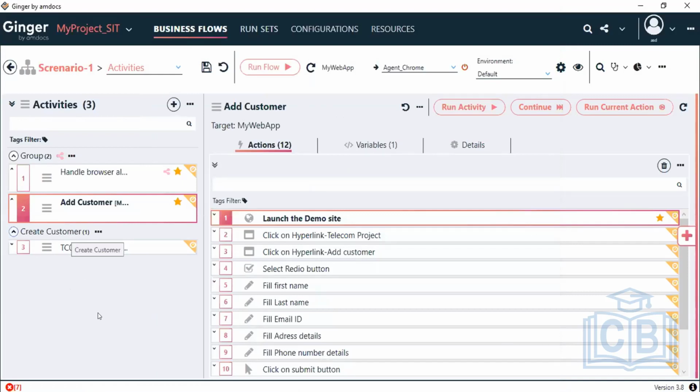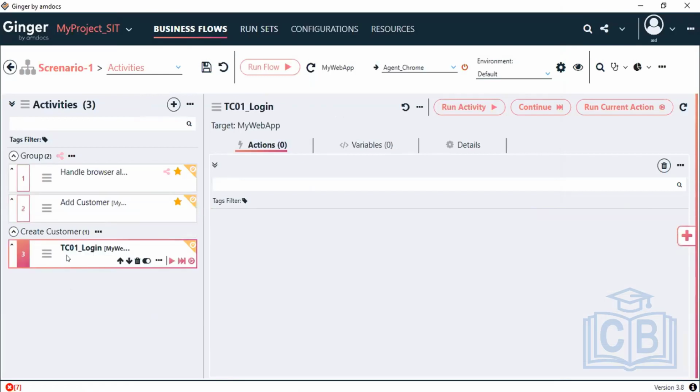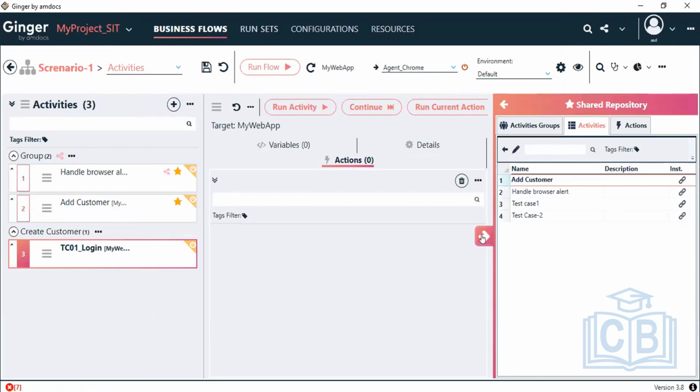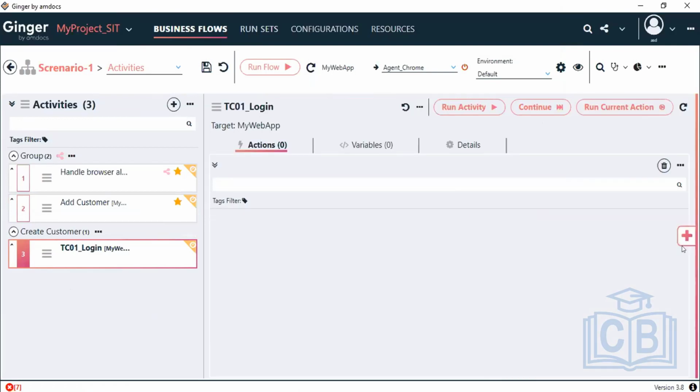What I did here is I have created one group, which is create customer. Under that, I have added one test case, which is for login. Under that, I will reuse the two actions which I have added in the shared repository. How do we reuse those actions?